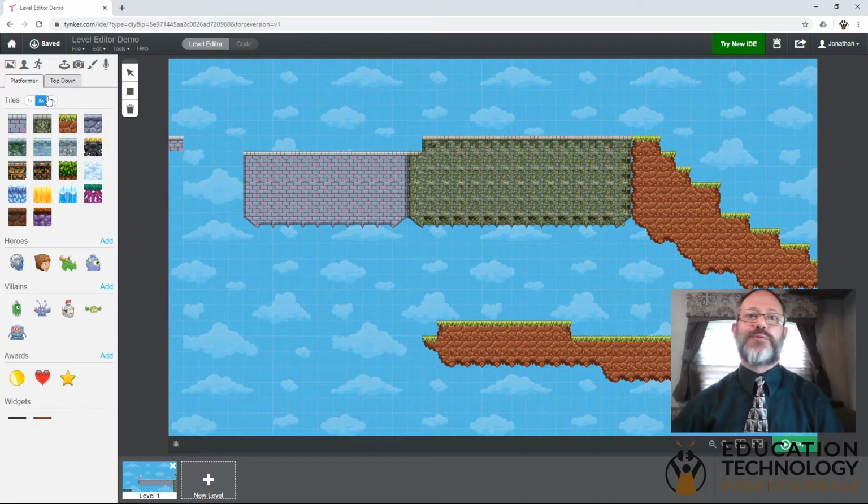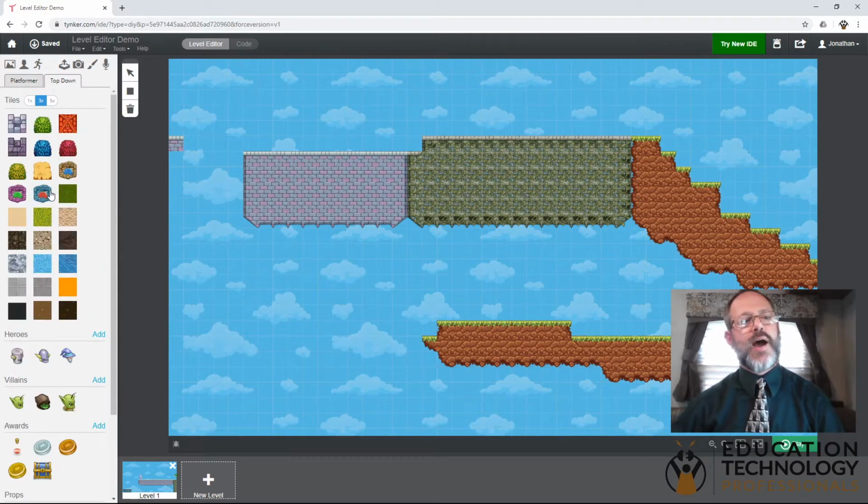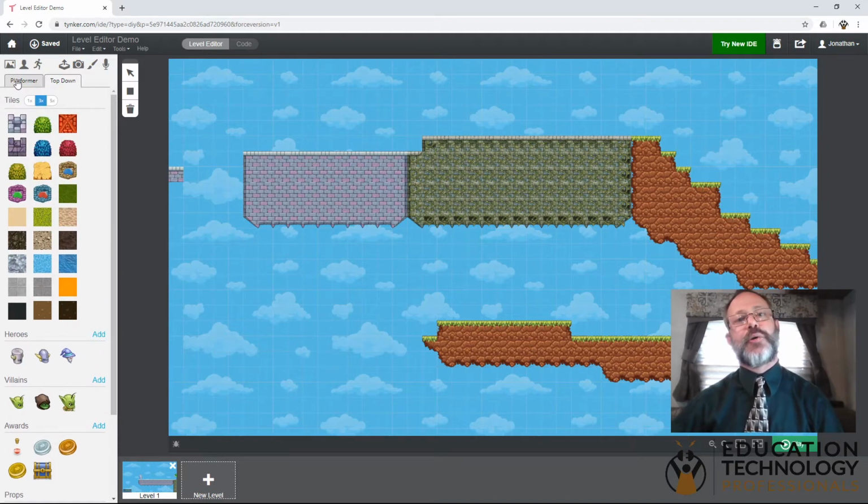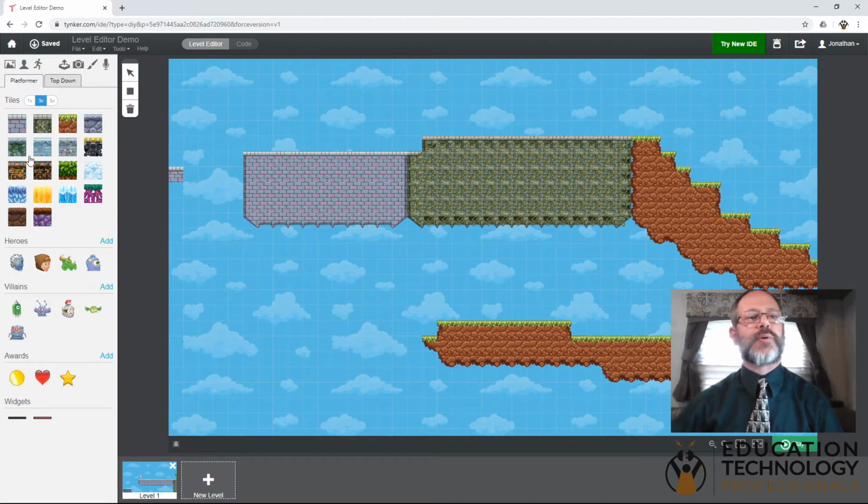Before you start drawing, if you decide you want to do a top-down rather than a platformer, here are the tile and character options for the top-down. And again, that's more of a 3D world. Here in the platformer, it's just 2D. We're looking in from the side. The top-down is more the camera up and angled down a little bit over the field and over the players. We're going to go ahead and continue with the platformer, however.